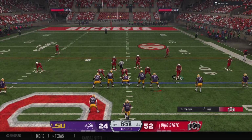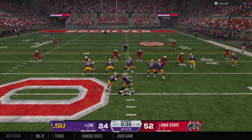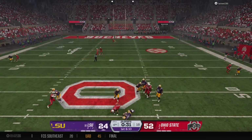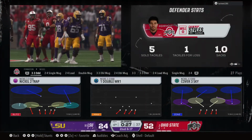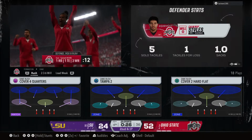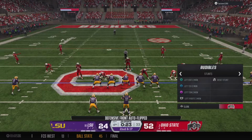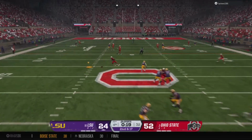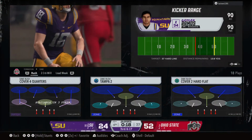Okay, so here comes the LSU offense back on the field. At this point, there's not much you can do except play for pride. The pass rush closing in. Oh, they trap him for a sack. This defense has been lights out today. Great job once again applying pressure on this quarterback. This poor quarterback, he doesn't know what he has seen today. Not able to get anything going to try to compete in this game. They're down big, and now they're just hoping for that clock to run out.